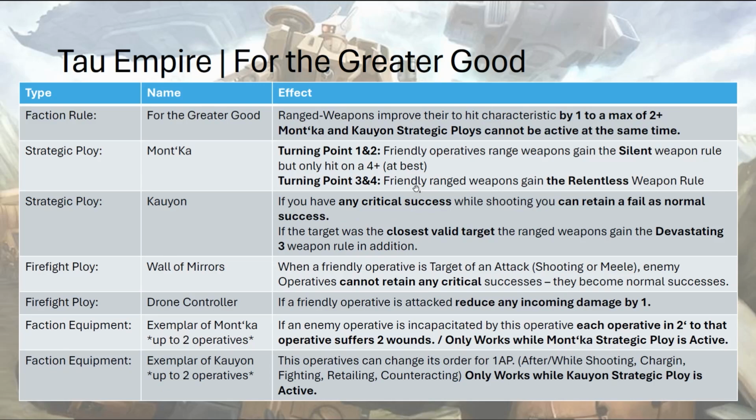The Tau Empire always felt pretty weak for now for Kill Team, so I decided to give them a lot of thematic stuff. Ranged weapons improve their to hit characteristic by 1 to a maximum of 2+. Mont'ka and Kauyon strategic ploys cannot be active at the same time. So strategic ploy Mont'ka is turning point 1 and 2. You have friendly operatives' ranged weapons gain the Silent weapon rule, but only hits on 4 at best. Turning point 3 and 4, friendly ranged weapons gain the Relentless weapon rule, so you can reroll everything in turning point 3 and 4.